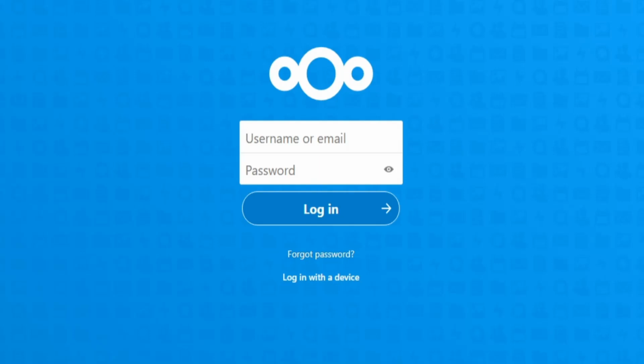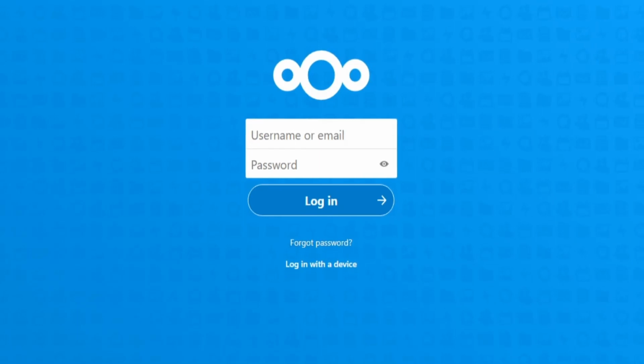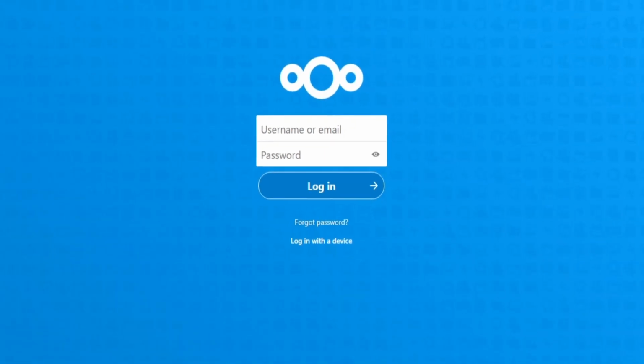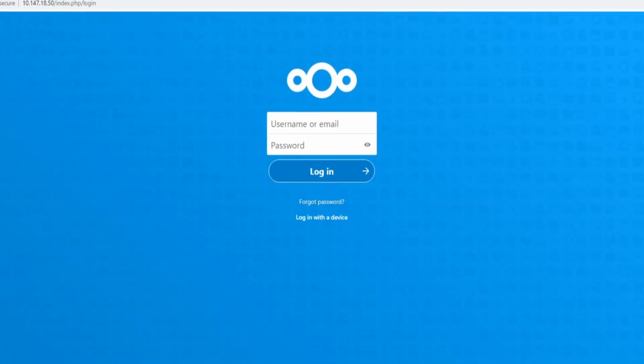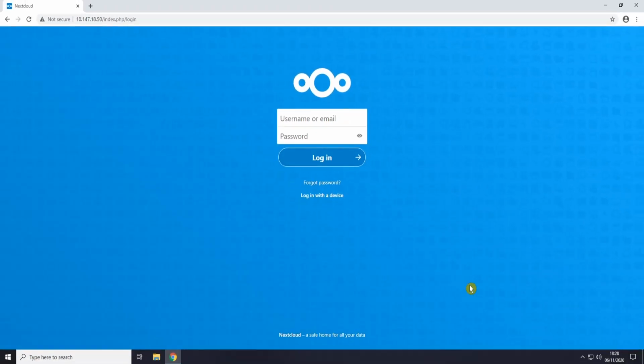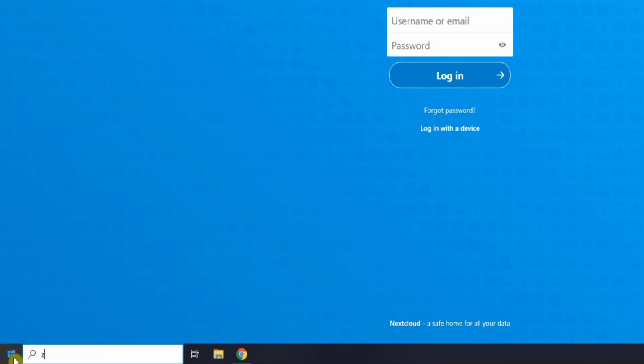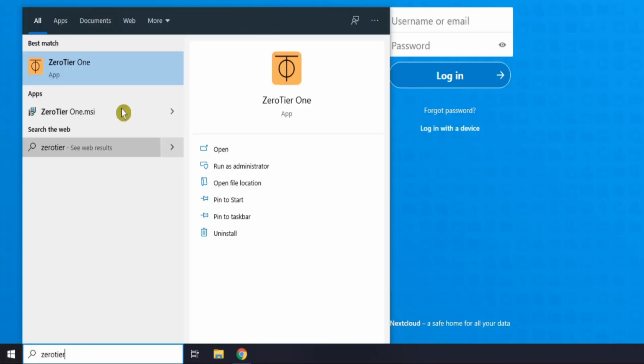Obviously, you could also install the Windows Nextcloud app and use the ZeroTier IP address to connect remotely through that as well. Naturally, the ZeroTier virtual adapter has to be enabled for the connection to work, but this should happen automatically. Also, if you don't see the ZeroTier icon in your taskbar, you can easily restore it by clicking on the ZeroTier program in the Start menu.